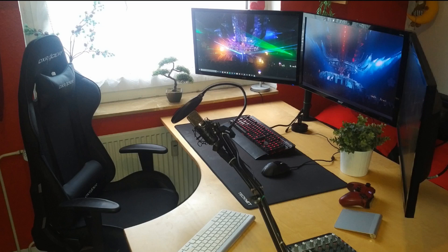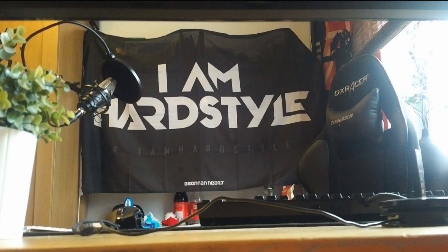The next setup was submitted by Dario. It's a really tight area, so it's kind of hard to get the right photos. The desk is very nice. Adding speakers would be nice — you have the room underneath the monitors to put some Logitech speakers or something like that. It seems like there are two conflicting themes though. The stuff doesn't match what he's going for — it's like he's hardstyle but then he's got a Chinese fan and all that. Dario scored an 84.